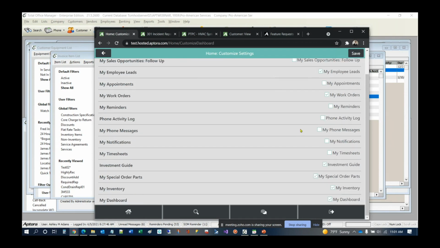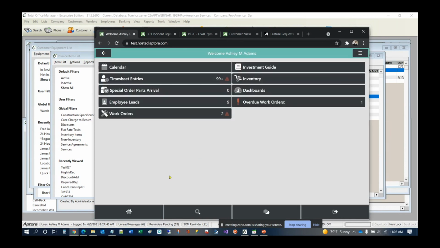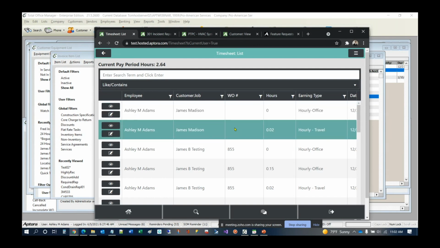And remember, turn off things you don't need. We get complaints from users who tell us mobile is hard to use. Mobile's overwhelming. I can understand that, especially when you arrive on this page and there's a ton of stuff on it. So only put on here what you need. When you get started, just have a few buttons. Someday you might want timesheet entries on here. It shows you how much you've made today. It shows you how many hours you have in the current pay period. It shows you your timesheet entries.